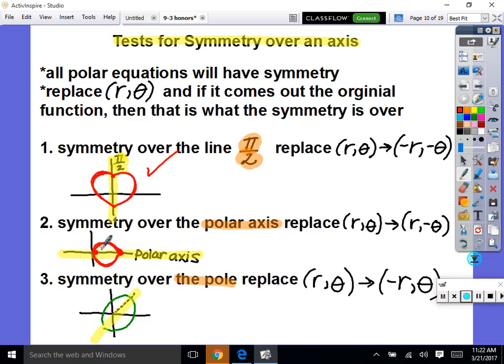So that means if we have the top half of the graph, we can then just draw in the bottom half of the graph because of symmetry. And then this one we don't get into as much. Symmetry over the pole, what that means is like if you have a bunch of points up here, like that tangent one, it's going to have symmetry down this way. So if we had a half circle like this and it had symmetry over the pole, then they would also come down like this. And that we can find by plugging in negative r, just regular theta, and simplify it, and you get the original equation. Yeah, so the original function is what we want to come out. Then that's what it has symmetry over.